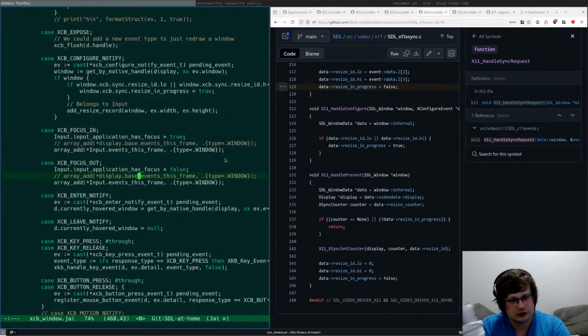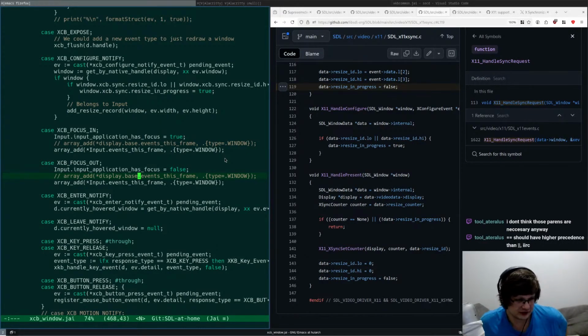Now we need to think about API. So this kind of happens. They are not necessary, no. Why people put parens here is because people just don't trust operator precedence in language. There are basically two different schools of thought.